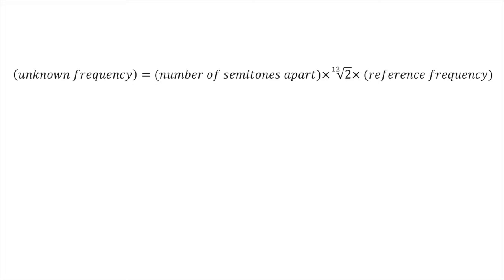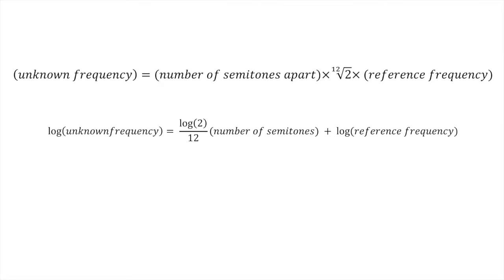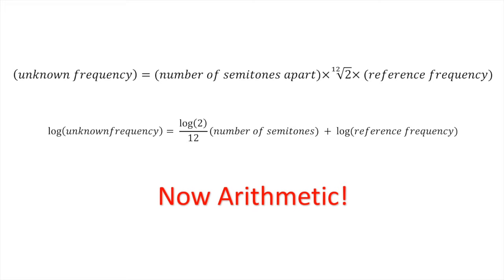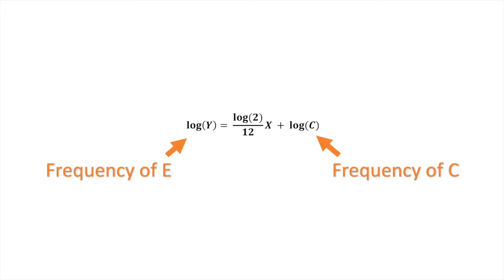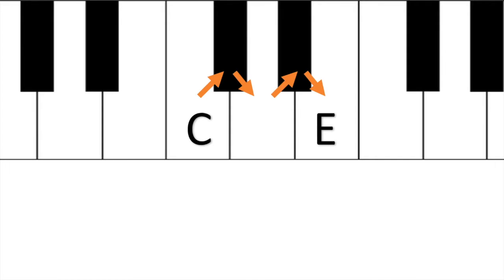To simplify the calculations, the project turns the equation into a logarithmic function. In this case, it will become an arithmetic increase. Or to further simplify the equation, it will look like this. From the equation, it tells us that if we have the reference note, log C, we can find out the other corresponding frequencies. If I know the pixel frequency of a C note, I will know the pixel frequency of an E note by substituting x with 4, because the distance between the C note and an E note is 4 semitones apart.